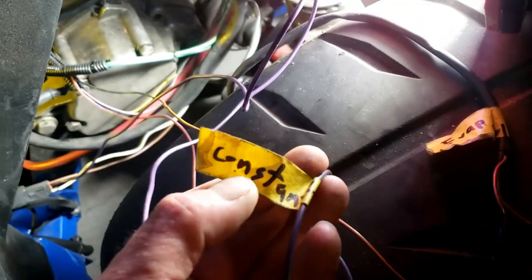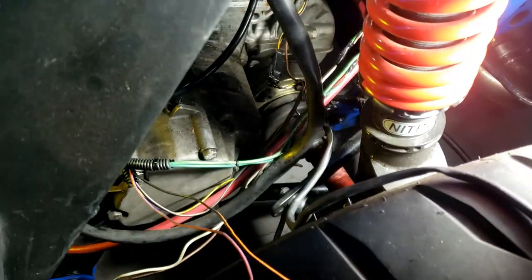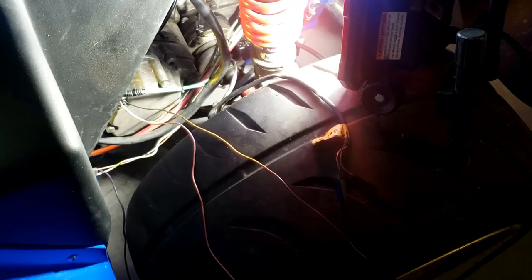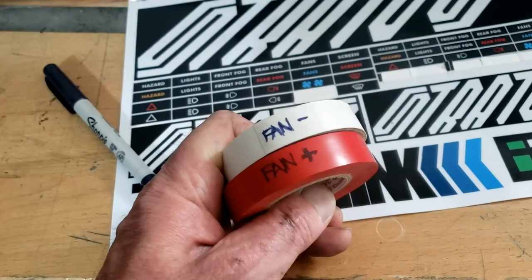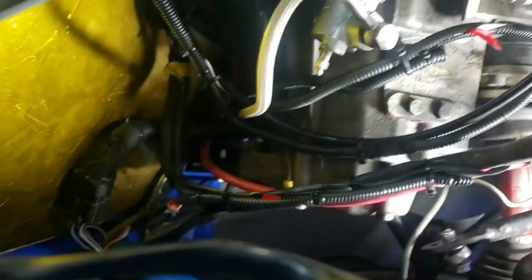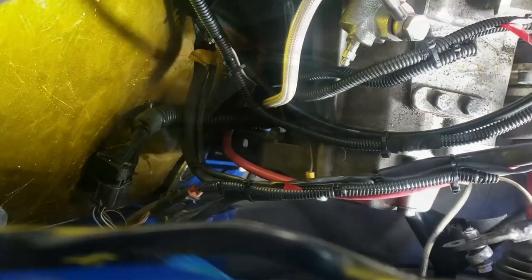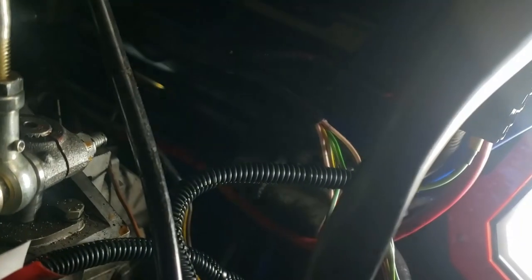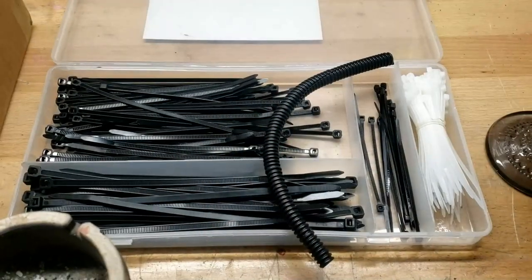That's looking tidier already — not that it looks it because it's all out here, but we're going to get rid of it since we're not using it. We're going to label it just in case we want to use it later — positive and negative. All getting a little bit neater. We're as far back as the transmission with everything clad and re-routed. I think I deserve some cake. Thank God this stuff is lightweight, otherwise I would have added 20 pounds of cladding — Chapman would be turning in his grave. I think I've located the troublesome speedo sensor at least.